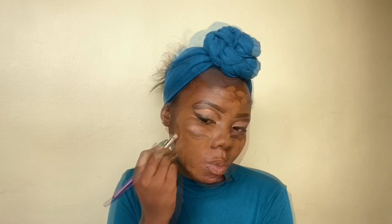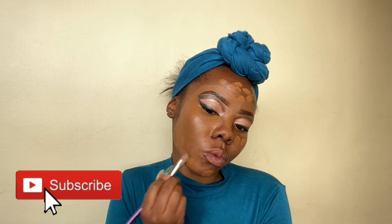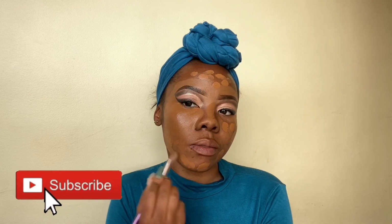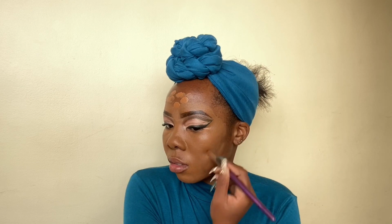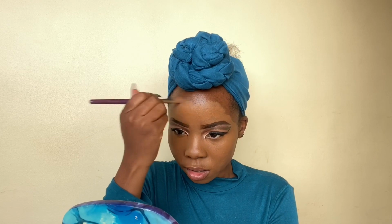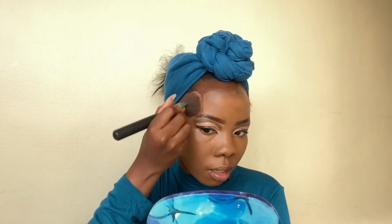So now I'm just going to blend that out with a small brush because I want my foundation to be a little bit more pigmented this time. I'm blending in the form of tapping or patting. Don't spread it out because it will look weird. So just pat, and then when you're done, grab a big brush and blend everything else out into the other areas and blend it nicely as well.